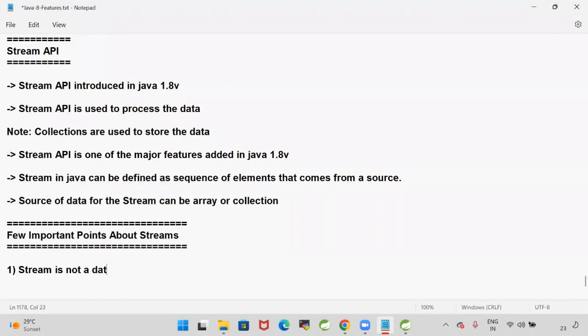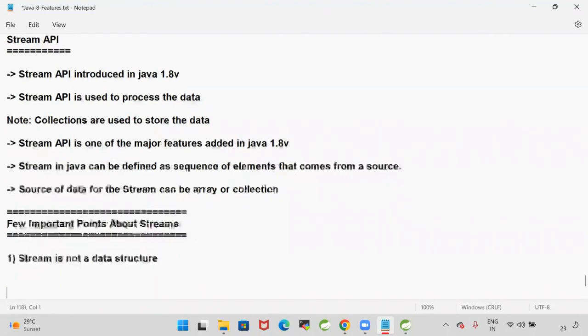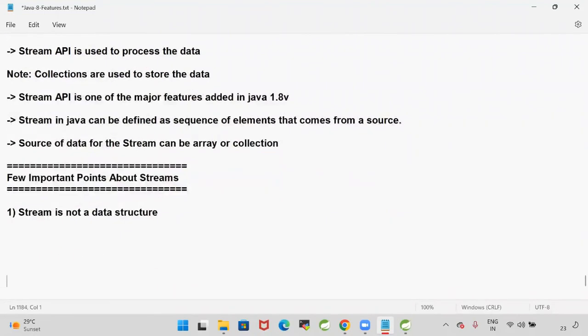Collection is a data structure, whereas stream is not. Collections are nothing but data structures. ArrayList has one data structure, LinkedList has one data structure, HashSet has one data structure, LinkedHashSet has one data structure. But stream is not a data structure. Stream is just used to perform operations.